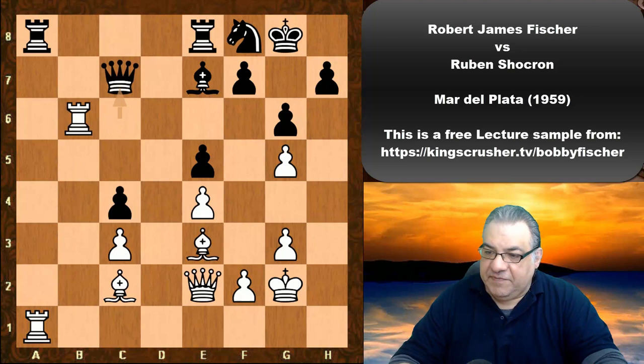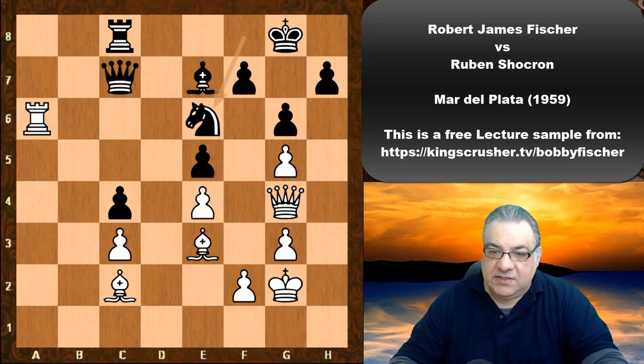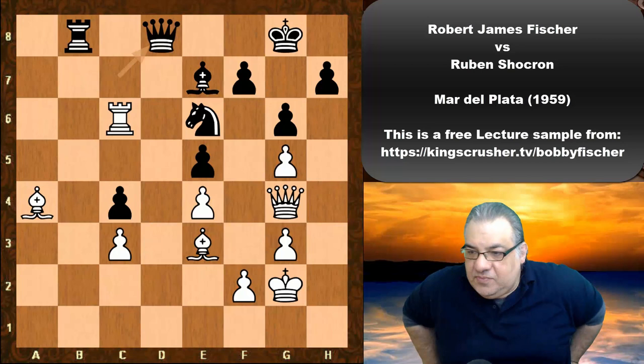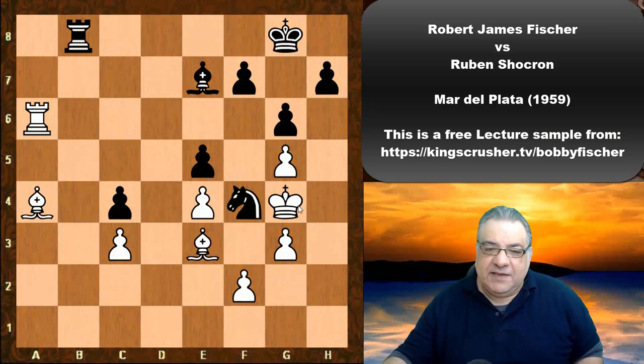After Rook b6 we see Queen c7, and now Rook b to a6 — Fischer is taking control of the a-file and a7 is useful. Queen g4, a6 — it seems to have light springing into life. Bishop a4 — the Bishop sees some light — and supports Rook c6. We see Queen d8; actually more solid here was Queen d7. For example, after check there's King f3 to protect the Queen against that tactic, but even so it's about equal.